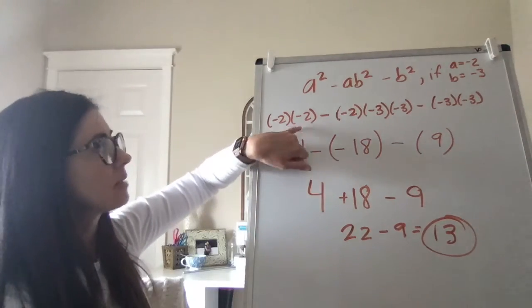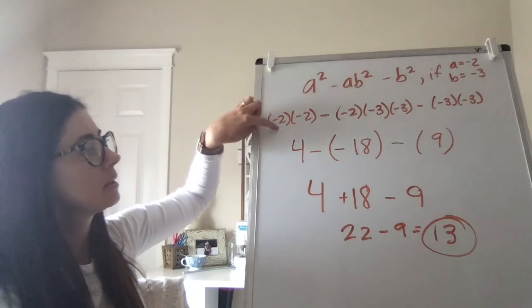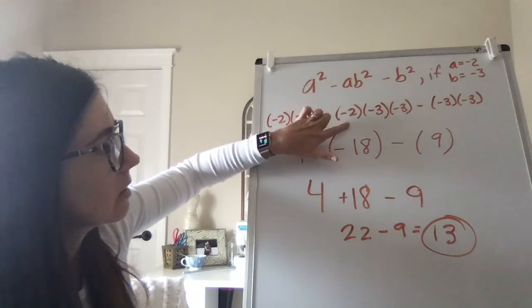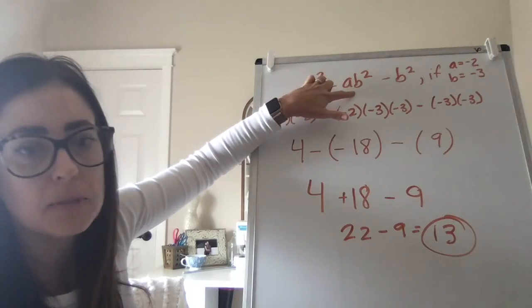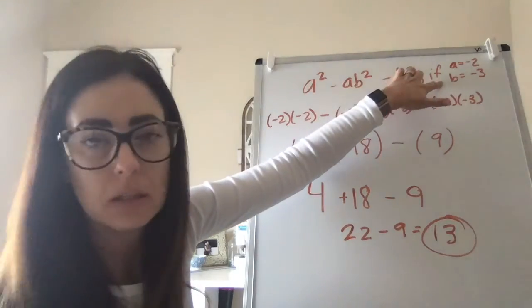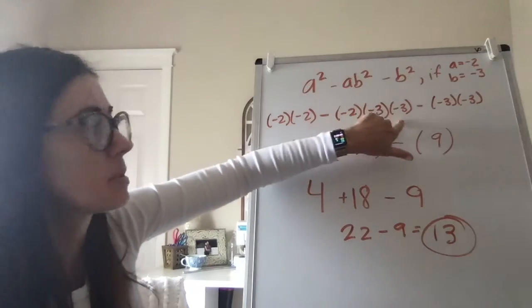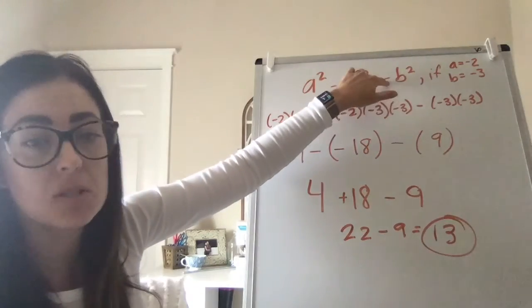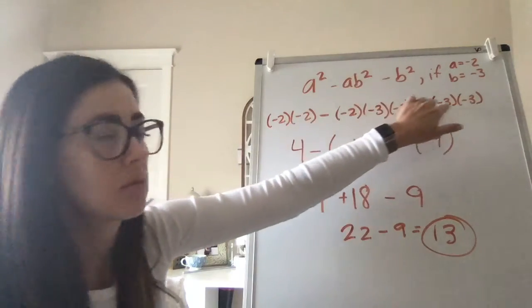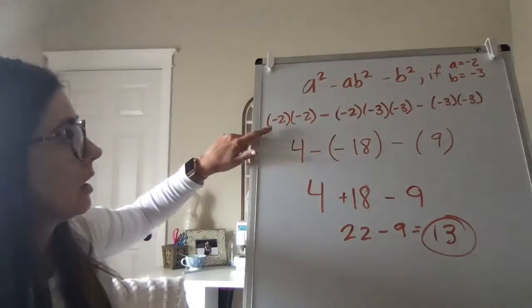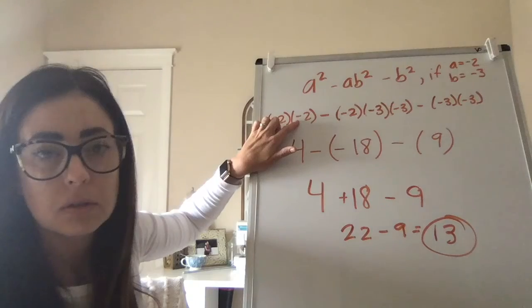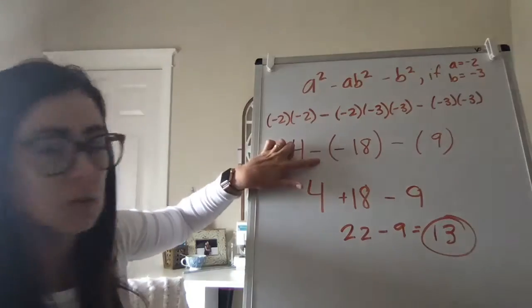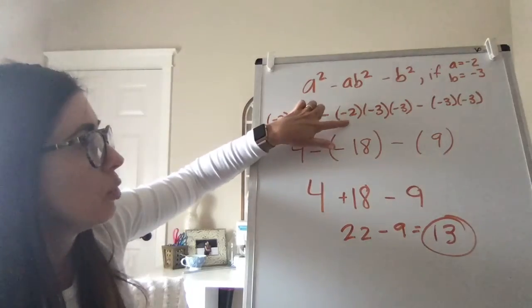Okay, so let's review just a minute here. We have a negative times a negative, a times a, positive 4. Bring our sign down. A is negative 2. B squared is b times b. Value for b is negative 3. So we have negative 3 times negative 3. Bring our minus sign down. Again, b squared is b times b. So negative 3 times negative 3. Negative 2 times negative 2. Negative times a negative is a positive. 2 times 2 is 4.